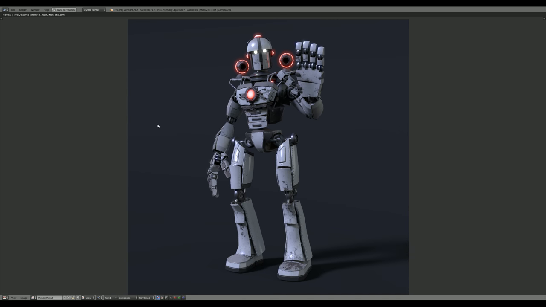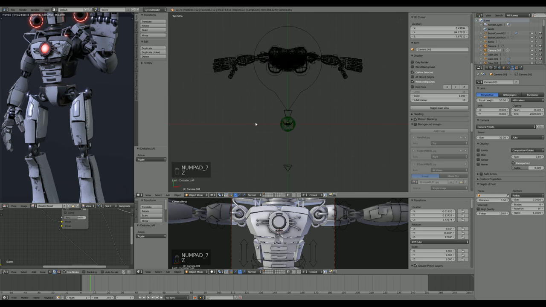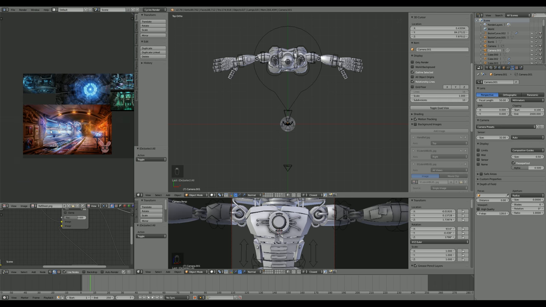Hey everybody, so this is where we left off last time on the stream. We have the robot pretty much done. I might go back and make shader tweaks and do some more detail painting, but for the meantime, we're gonna focus on the map because the boss can't just be in a blank space, and I've got a reference sheet together for space station stuff that I like.